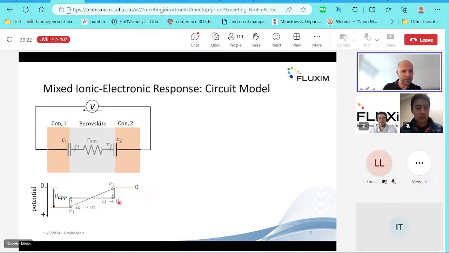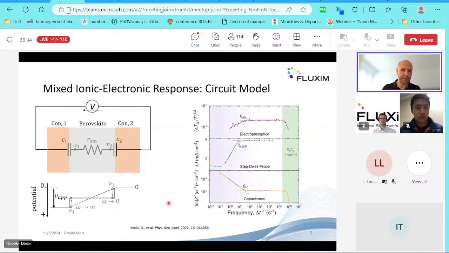While if we have a perturbation that is low enough, then we would see a reduction in such electric field due to the redistribution of the mobile ions. Now, this is a reduction that we can actually probe directly in solar cells, for example, by monitoring the magnitude of the electroabsorption signal. Such signal is directly proportional to the magnitude of the electric field in the device. And as you can see in this graph, when we go to low enough frequencies, such magnitude of electric field is decreasing. And this correlates well with a number of other independent techniques.